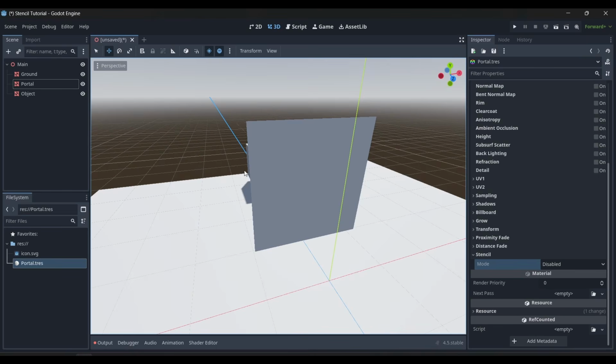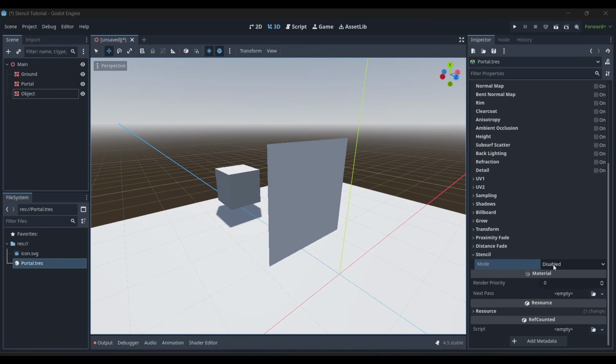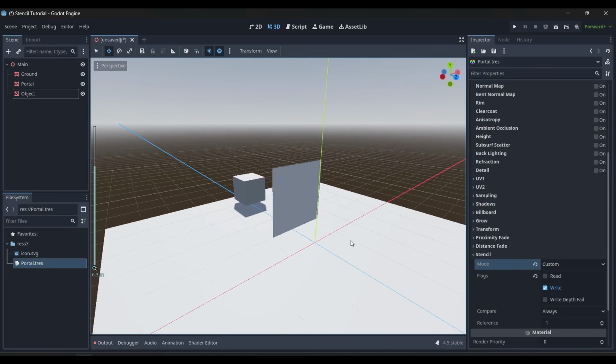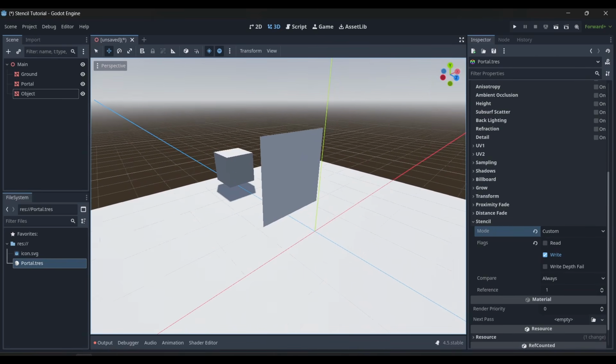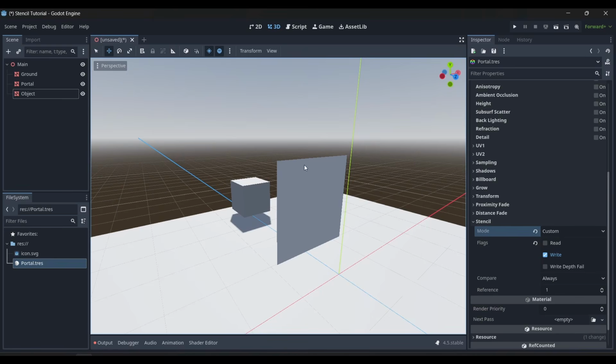So we're going to be wanting to add the custom to it, and it might seem a bit confusing with read and write, but basically this is kind of like creating a window, and for the portal we want it to write.